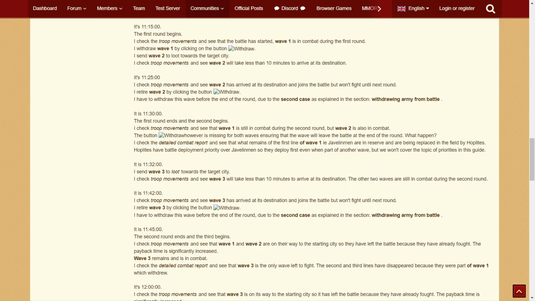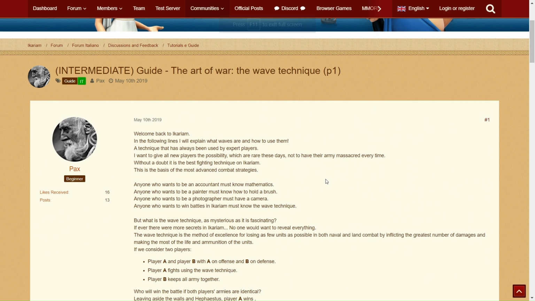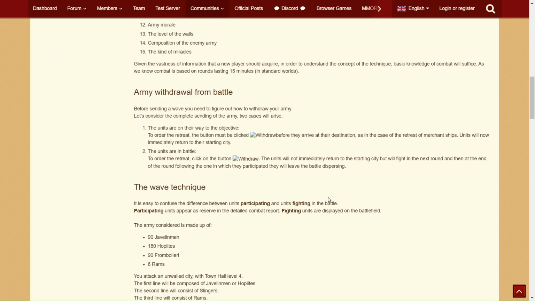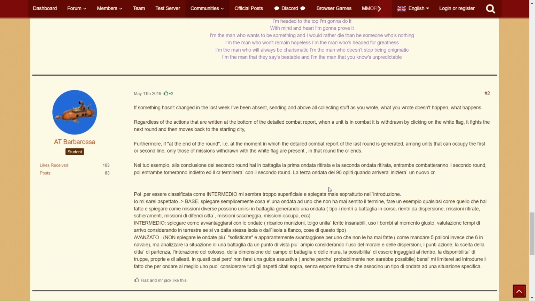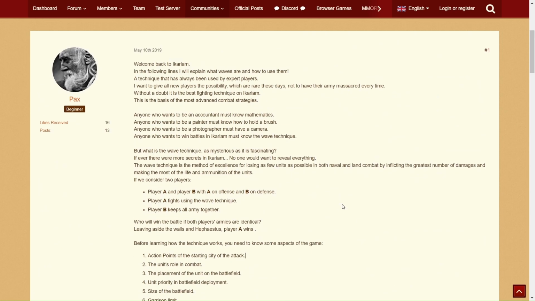While for the third recommendation, it's in the Italian server by Pax. Here he is talking about the waving. It's also a material that should be looked at. So at least have a look at it. Maybe he has some mistakes or something. Have a look at it and give me your doubts and comments.